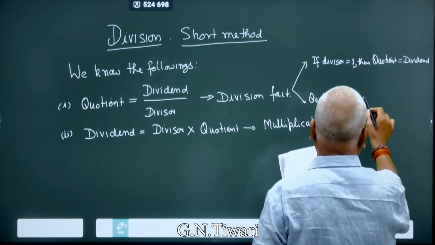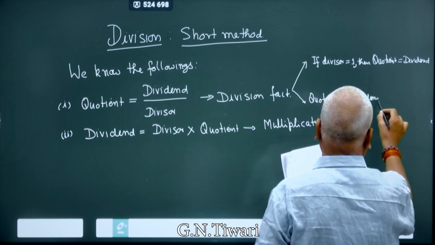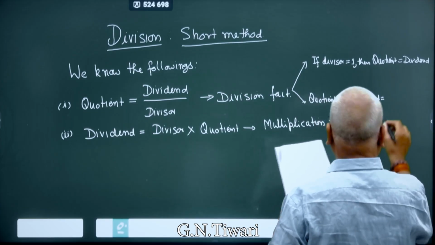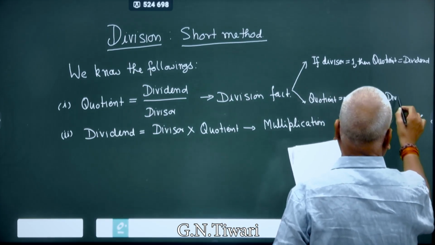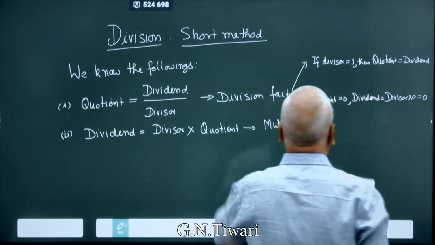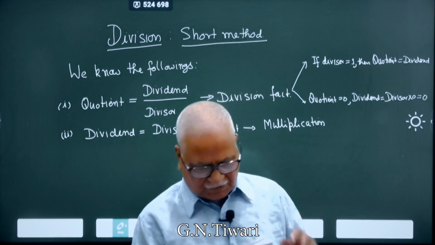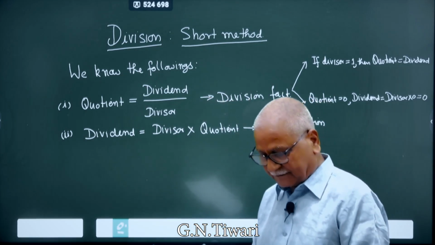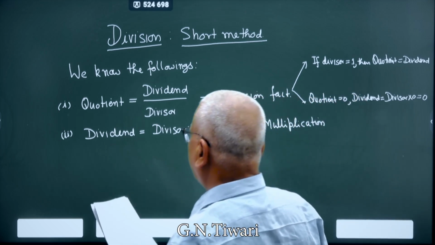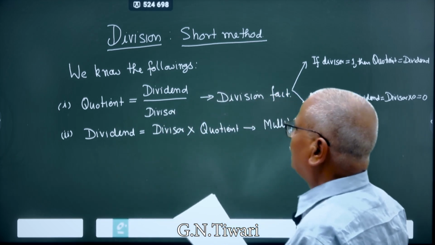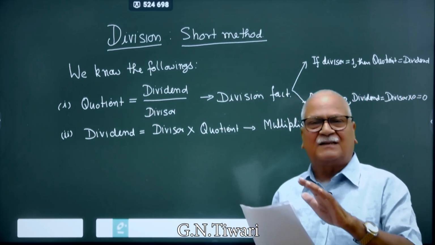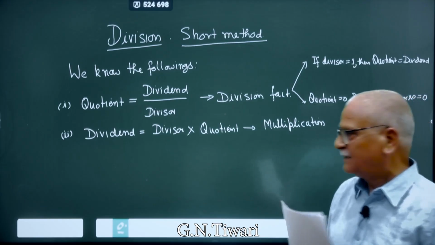क्यों? Dividend is equal to divisor into 0 is equal to 0. These are the analytical things. It should be put in the mind of the students. Now, I am going to give you an example through a table to test the students whether they know this division fact and the multiplication fact and their differences.